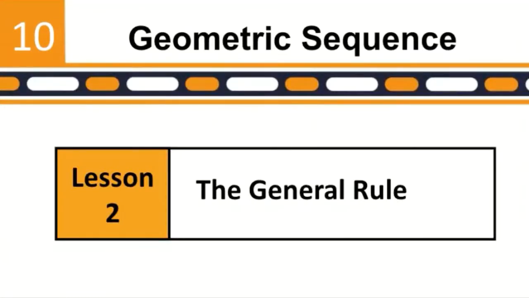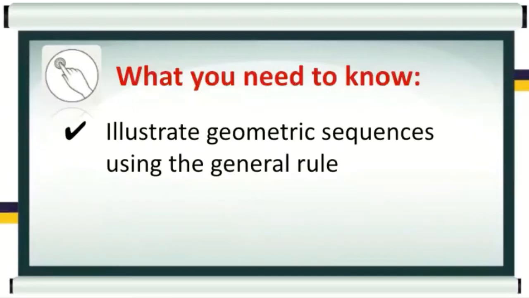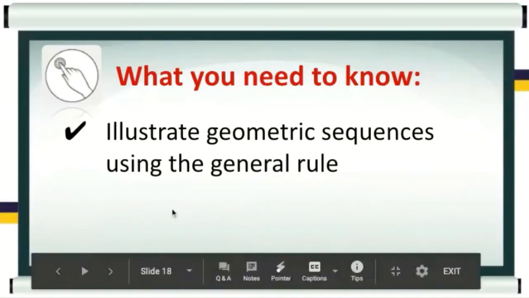Now, let's move right away to lesson 2, which is the general rule. Just the same as with our arithmetic sequence, the general rule is an important tool, or formula, that we can use in finding the next terms in your sequence. At the end of this lesson, you are going to illustrate geometric sequences using the general rule.